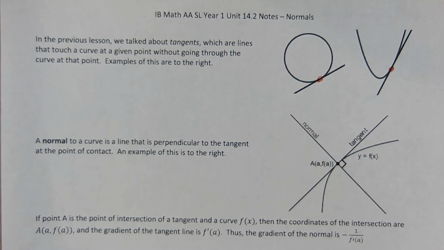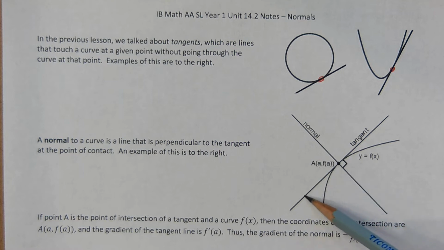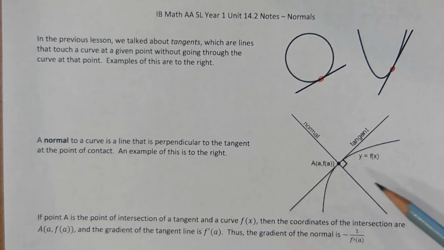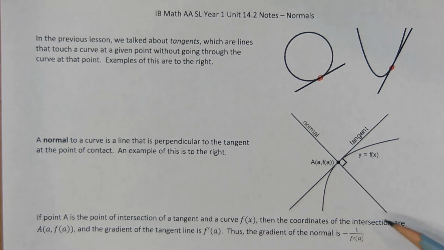Well, a normal line is perpendicular to a curve at the point of tangency. So this is a good example. Right here I believe this is y equals ln of x. At this point, with an unknown x value, we're saying that x value is the value a and the y value is f of a, whatever you get when you plug this a in. I found the derivative and then did point slope form to give me this tangent line. And then the normal line is perpendicular to the tangent at the exact same point.